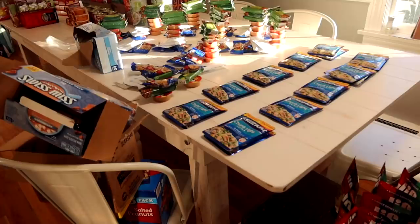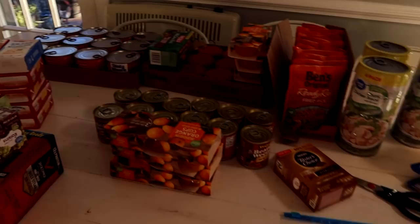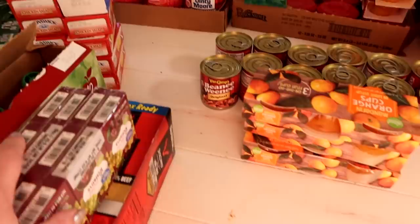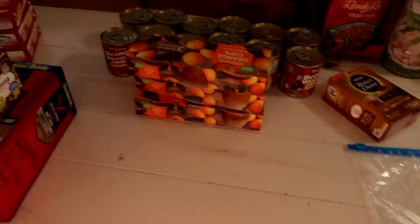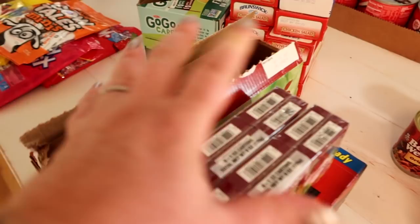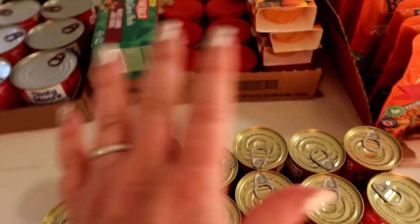Here's what I've been working on at this table — trying to divide things up by meals for folks. I'm over here looking at things for lunch. We've got some Jack Links, raisins, and applesauce pouches — so that would be one lunch. Another lunch would be these chicken salad or tuna salad kits and an applesauce pouch — there's actually enough for everyone to have two applesauce pouches. Another lunch could be these beanie weenies and mandarin orange cups.